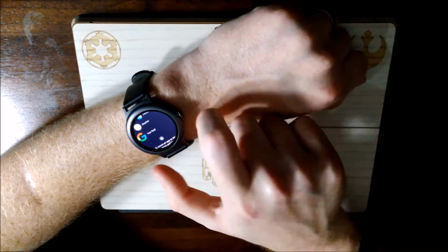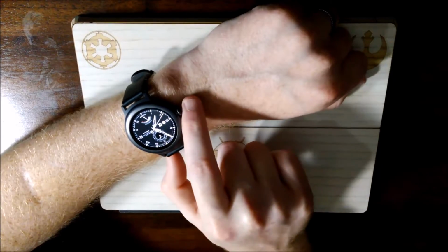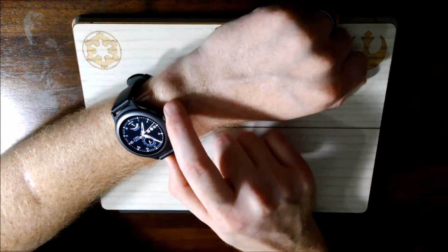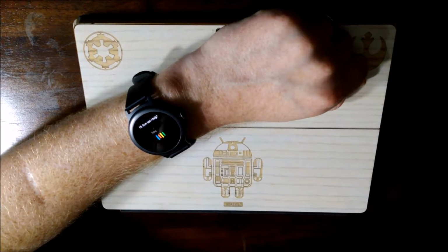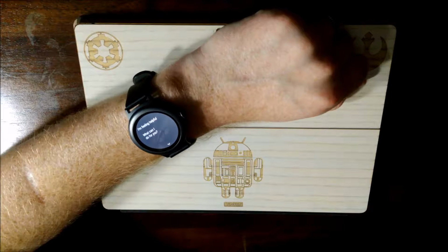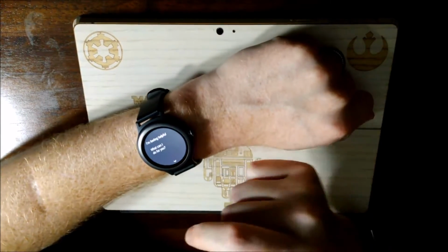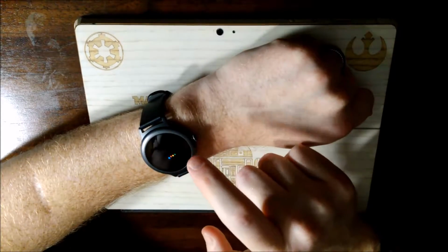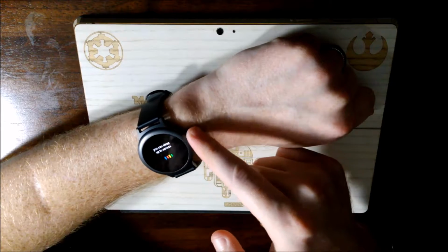The next biggest thing is going to be the Google Assistant that's now on your wrist. In order to access Google Assistant, you can press and hold on the crown and it'll launch it. How are you today? I'm feeling helpful. That's always good, I guess, for an assistant. And then you can swipe up to continue the conversation.